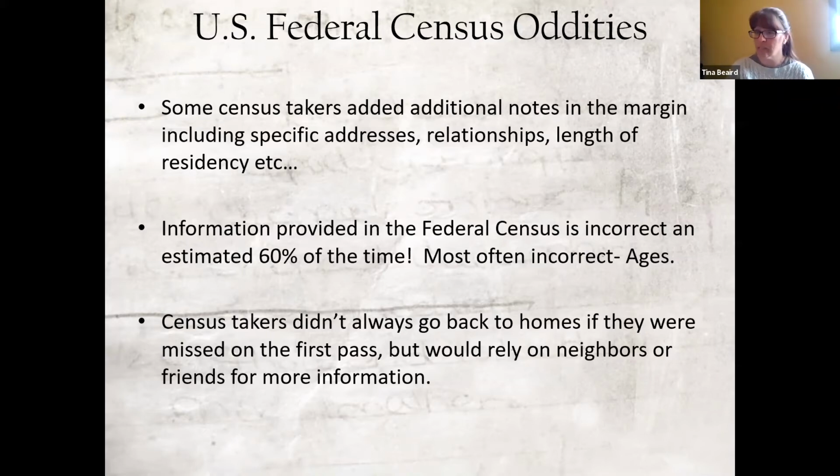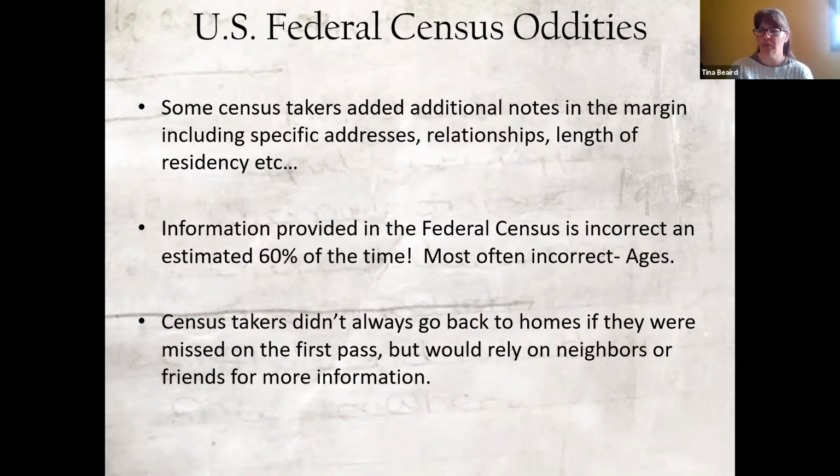Sometimes you'll get actual addresses. Census doesn't ask, up until 1920, for the address of the property that they're researching, but sometimes census takers would take it upon themselves to put little hash marks and write what street they were on, or they would write the address where they were visiting, especially if you're looking at apartment buildings like in the city of Chicago, and you might have 16 families living in one apartment building. Sometimes that census taker's additional notes to himself can be really, really useful to you, even though it wasn't required as part of the census information collected.